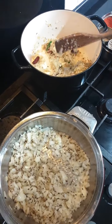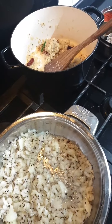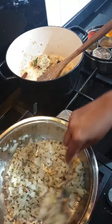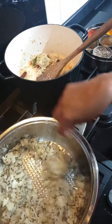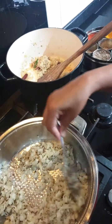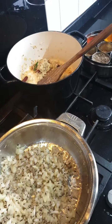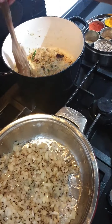What we're going to do is make the whole base, add the chops in, and then come back to you guys after two hours. Slow cooking will taste so nice. The meat will get nicely cooked, and lamb as a red meat takes a little bit longer. It's quicker to cook on a barbecue, but when you cook it on the gas, it takes a bit longer. But you can do the barbecue chops and put them in there as well if you want to. You can just make a gravy and cook the lamb chops on the barbecue. We never have, but you can do it this way too. We should give that a go. Maybe we should try that.